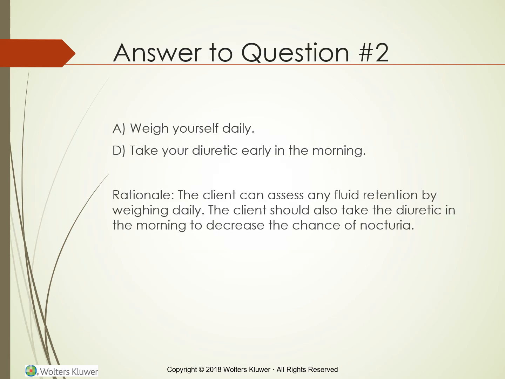The answers are A and D. Weigh yourself daily and take your diuretic early in the morning. The client can assess any fluid retention by weighing daily. The client should also take the diuretic in the morning to decrease the chance of nocturia, which is getting up in the night to urinate.